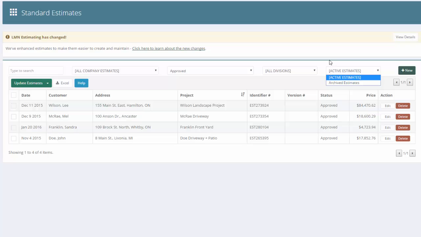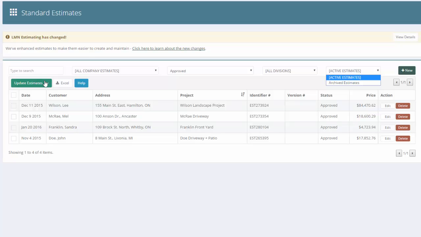One other handy tool on this screen is the Excel export button. That'll export your list of estimates to an Excel spreadsheet. And then you can do some interesting things like total up the price, or make filters on your estimate column so you can only see certain information. Excel's good if you want to take this information and build some kind of custom report out of it.